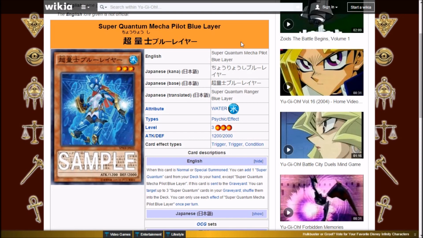So the effect is, when this card is normal or special summoned, you can add one Super Quantum card from your deck to your hand, except for Super Quantum Mech Pilot Blue Layer. If this card is sent to the grave, you can target up to 3 Super Quantum cards in your grave and shuffle them to the deck. You can only use the effect of Super Quantum Mech Pilot Blue Layer once per turn.